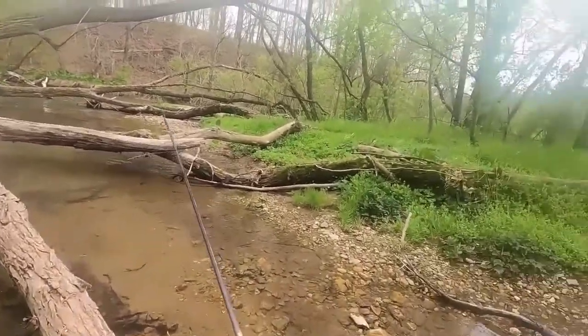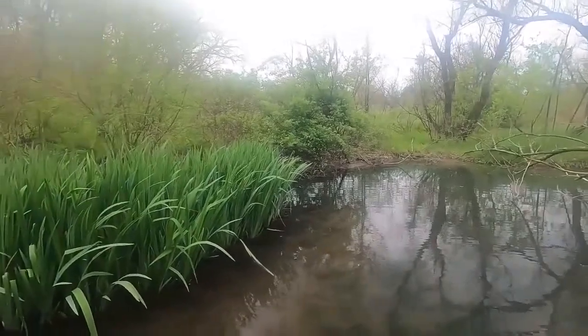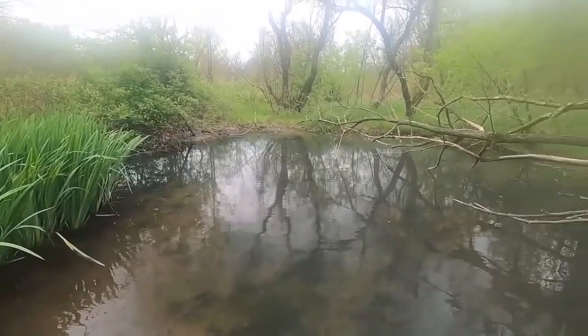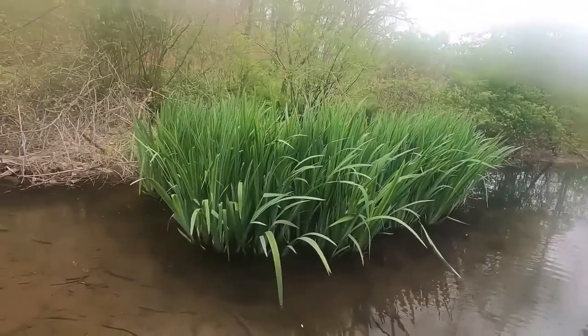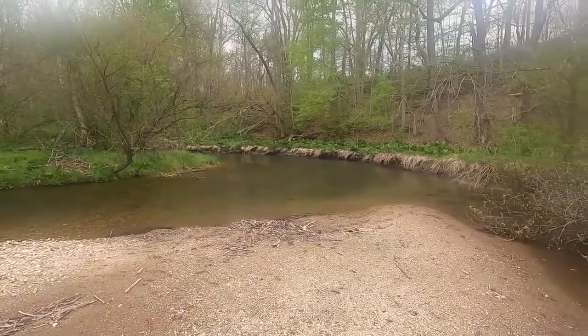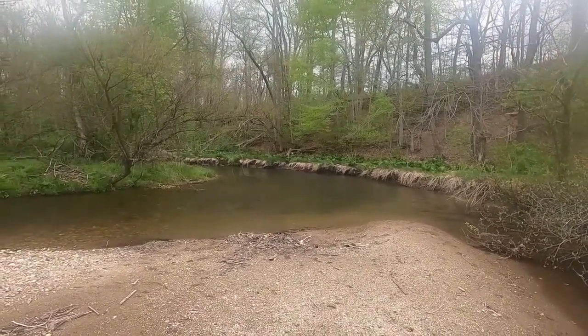Downstream, nothing in that spot. We'll see what else we can find along the stream here. It's a perfect little frog pond there. I hear a frog in there croaking. Very quiet back here today. I haven't run into another person yet. Up along the Tulpehocken, there's a lot of people walking the trails, and this spot here, I haven't seen anybody. There really aren't any trails near where I'm at, so we're going to continue downstream, maybe for another 100 yards or so, and then we'll see if we can find another spot, or I might just call it a day. We'll see how well we do in the next 100 yards here.